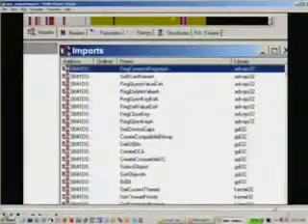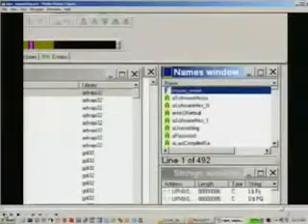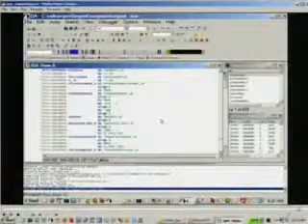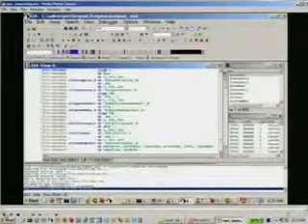This is the imports table, much more. Previously it had about 10 things. Now it's totally populated. You can see this thing modifies registry, does all kinds of stuff. In the names window, you see here's a bunch of internal functions to the binary. And we should be able to see some valid instructions that make sense. So that's the manual process on an easy-to-do packed binary. It took a little while, so it can get quite tedious.